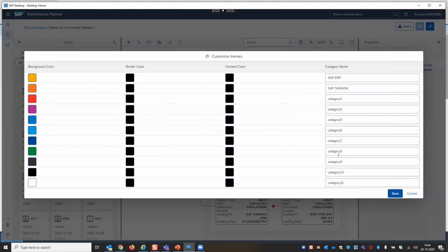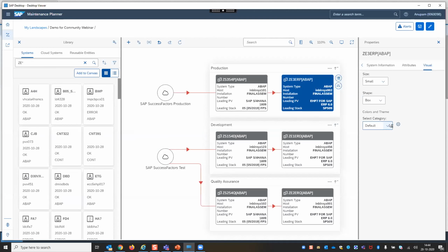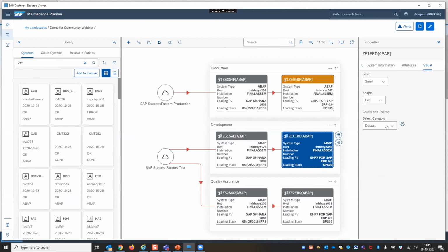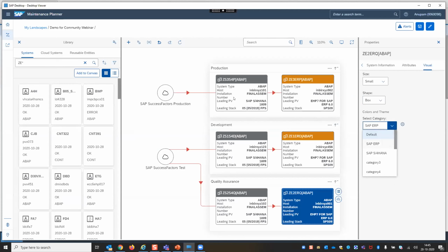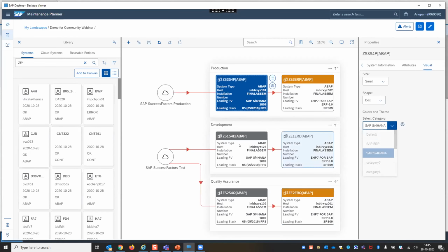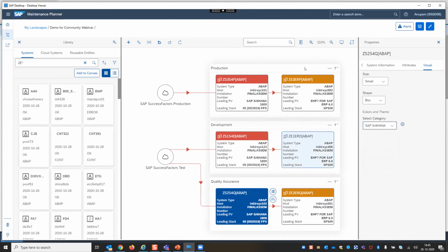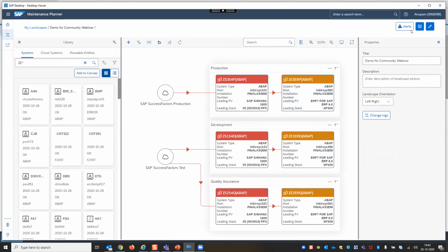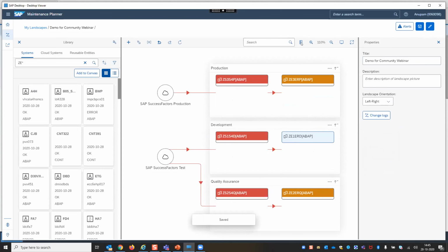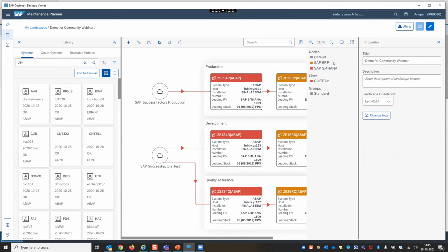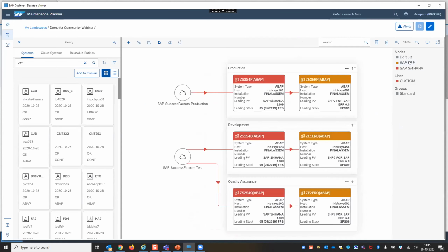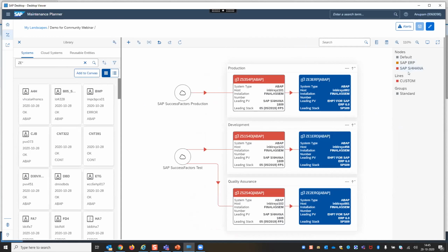So if I save this, then I have a possibility to visually further enhance it in a manner that I can just select these systems and update the color code for the same. Similarly, for the S4, I can do the same here by selecting them individually. So now, once this is done, I have a possibility to use the legends as well. And if I would like to remove the properties part here, once this is created, I can select these individual nodes to actually highlight the systems accordingly here.